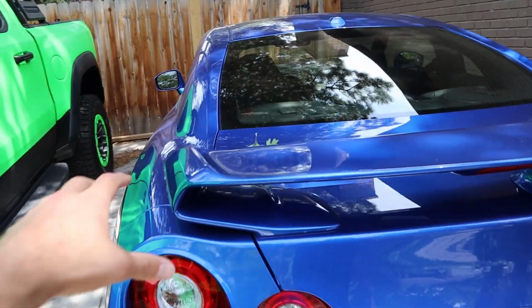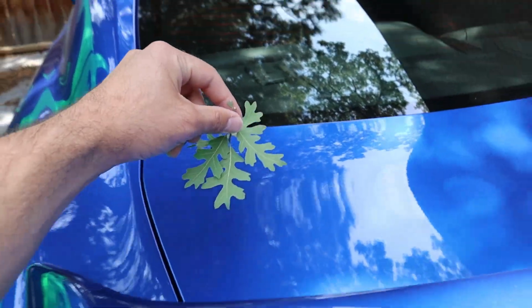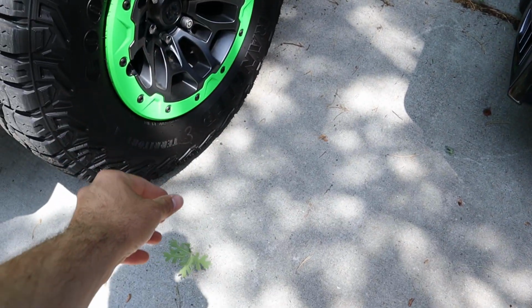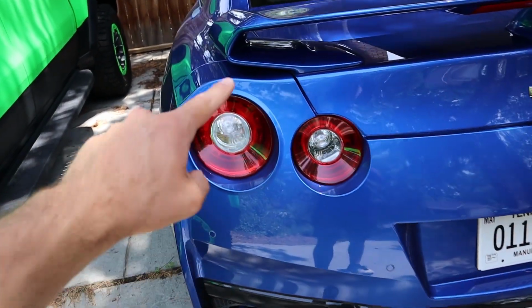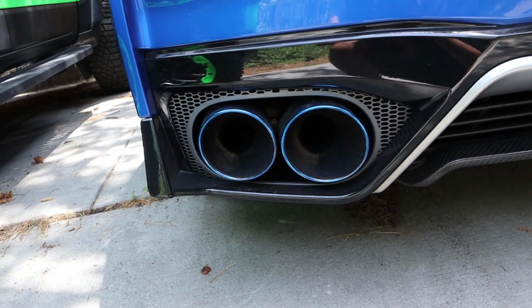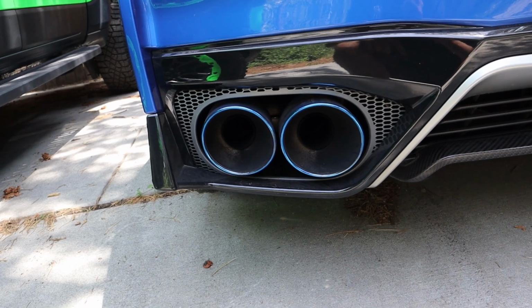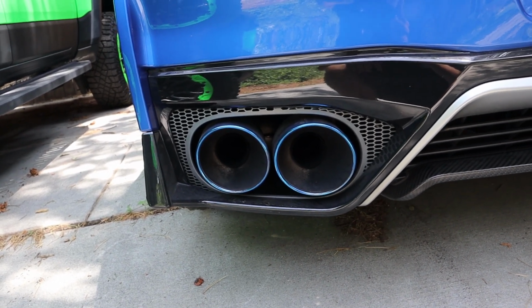One of the ways to tell is it doesn't have the crazy wing that you get in the Nismo. Also, I guess this fell from one of the trees, so we're just going to, you didn't see that. Anyways, I love the taillights also, and then look at this titanium exhaust from the factory, and I've got to say it, is that a Tomei? You know, my friend John will understand, and everyone who watches Fresh Kicks will also understand.